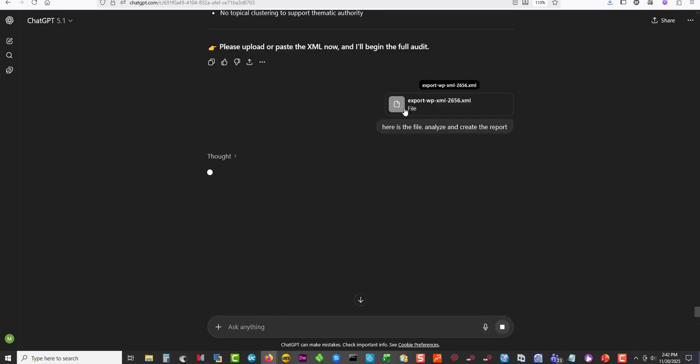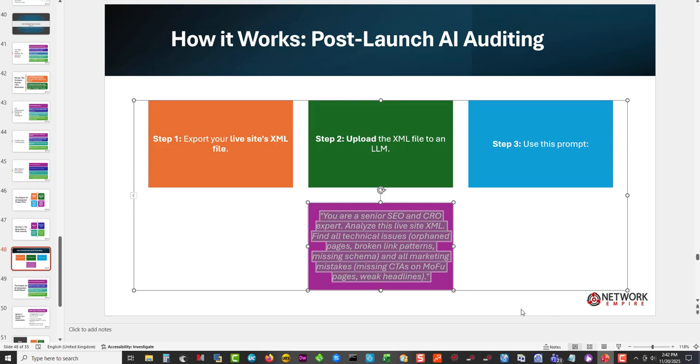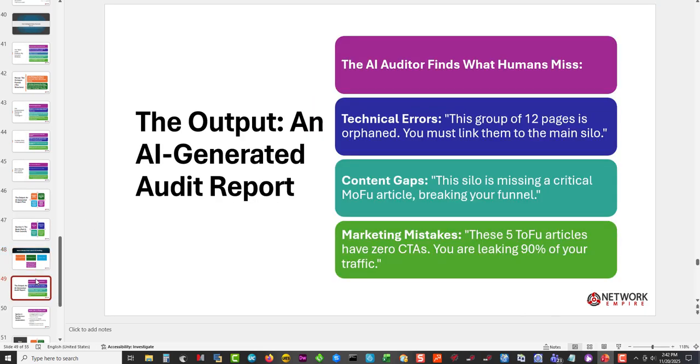So I've just given it the XML file, and this is all for red light therapy. Now, obviously, there's no articles on this thing to analyze, but it can look at everything else. I'm just doing this to save time, but you can see the power of this, and it's very, very efficient. Okay, while that's doing this, we'll see what comes back.